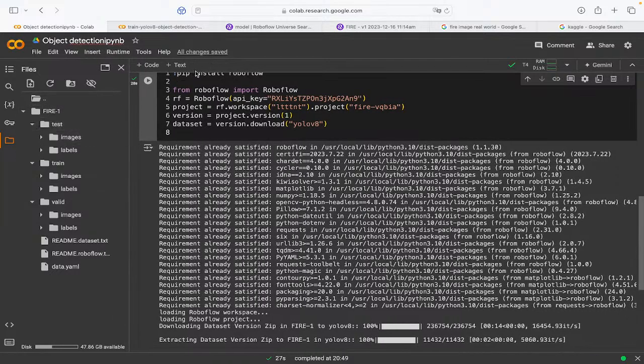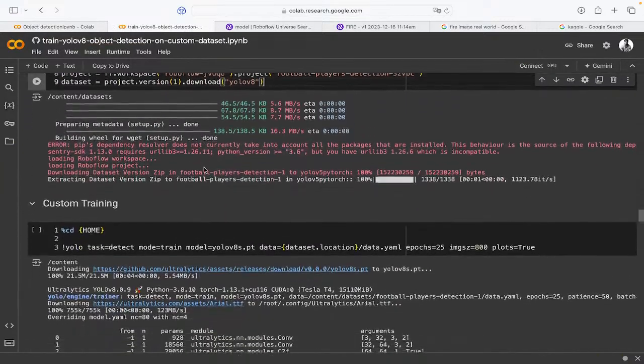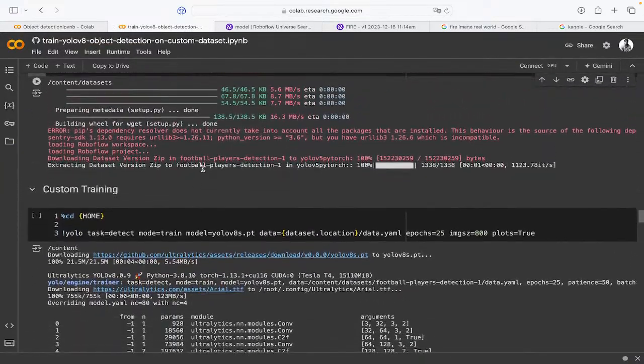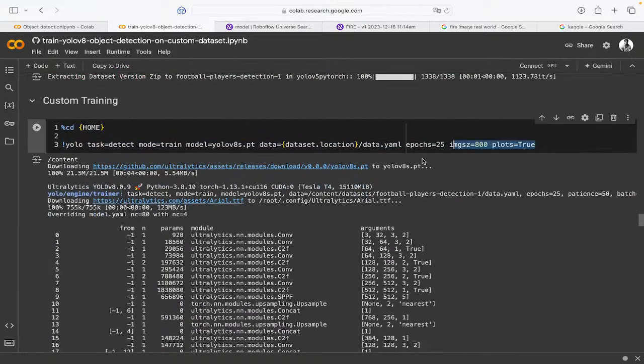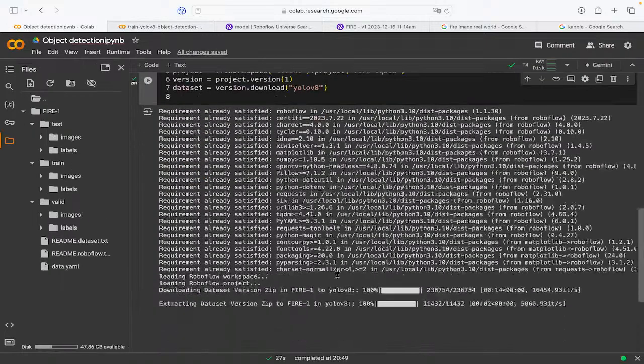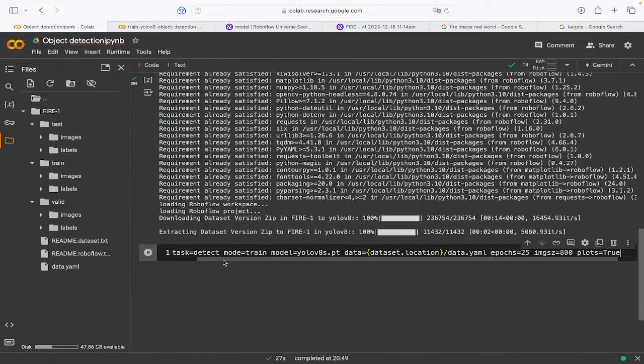Now once our dataset is completed, here it is telling us to train the model, right? This is a really important thing. You have to train your model by using YOLO version 8. So what I can do is go into the code, and I have to make some changes here.